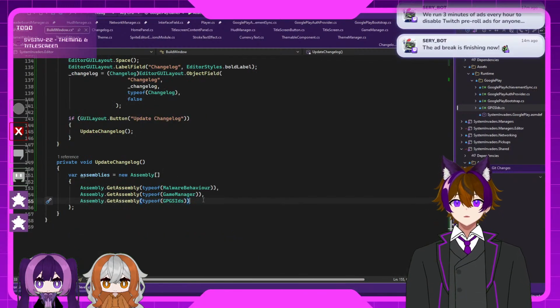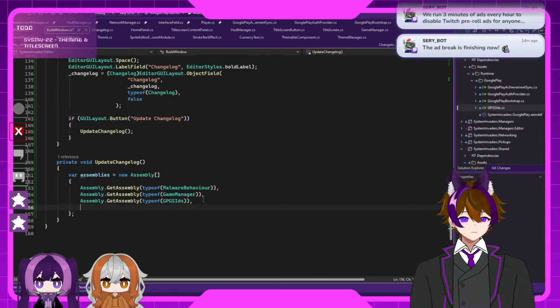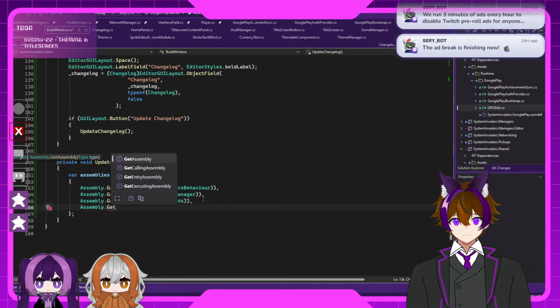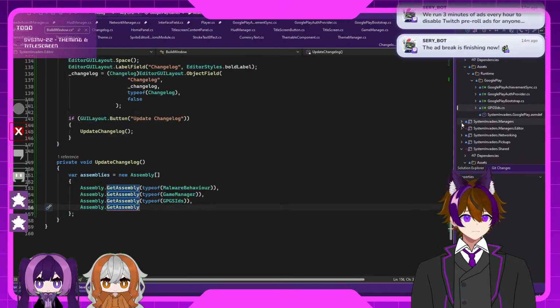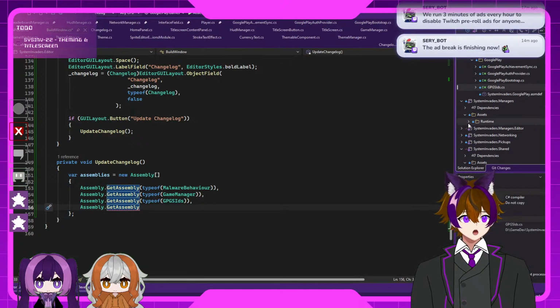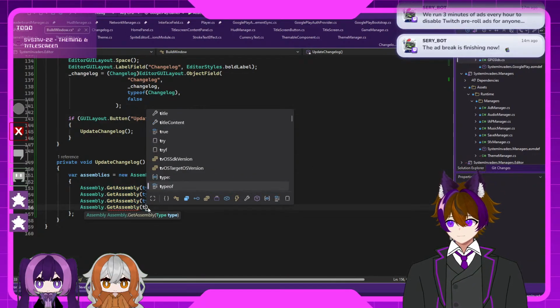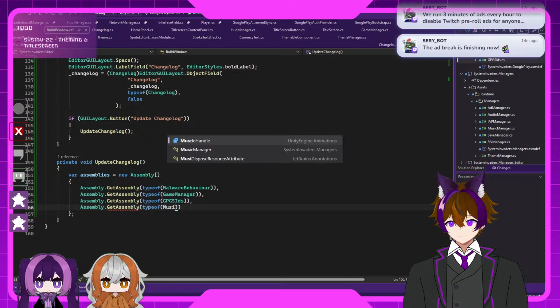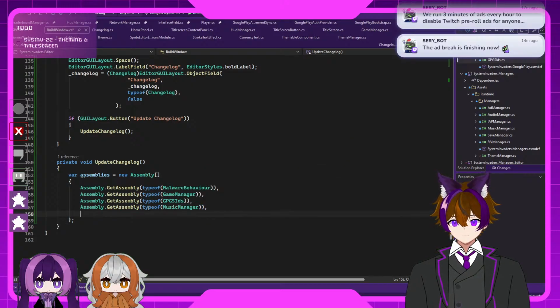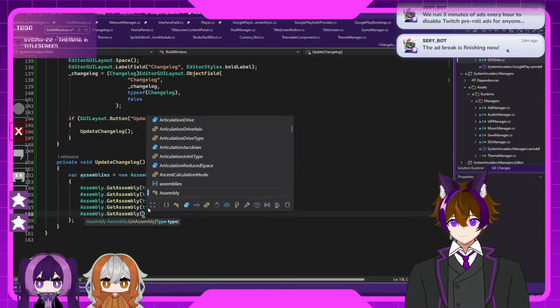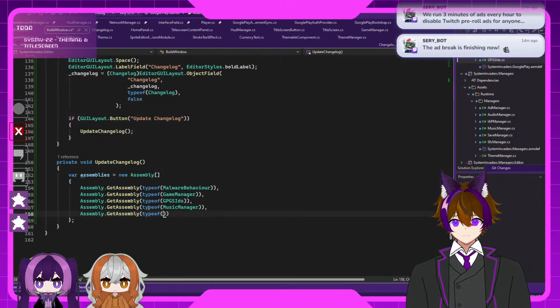Okay, that kind of works. Assembly.GetAssembly typeof music manager maybe. Music manager. Assembly.GetAssembly typeof.